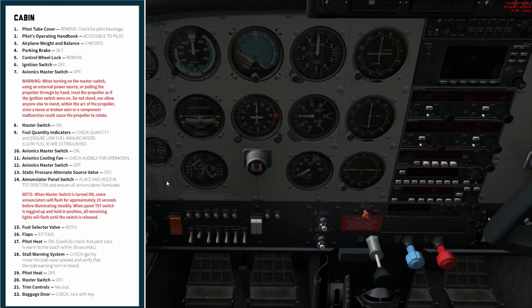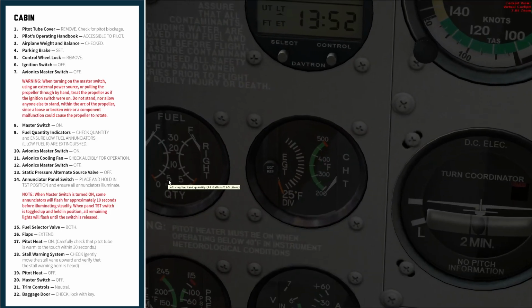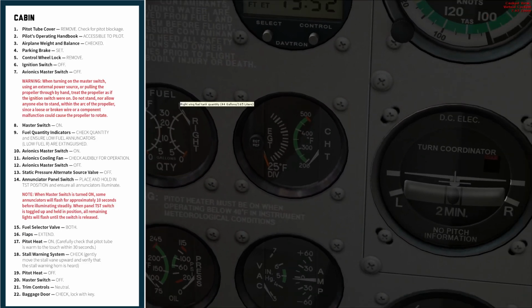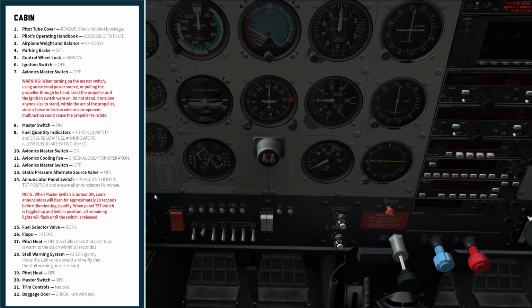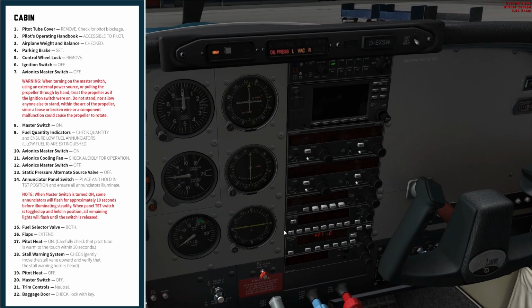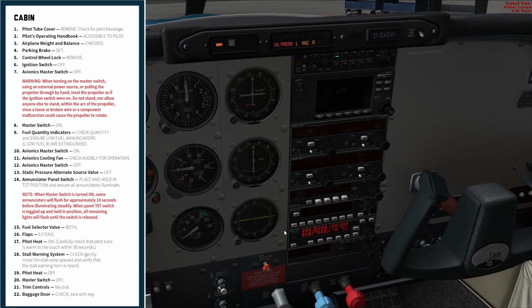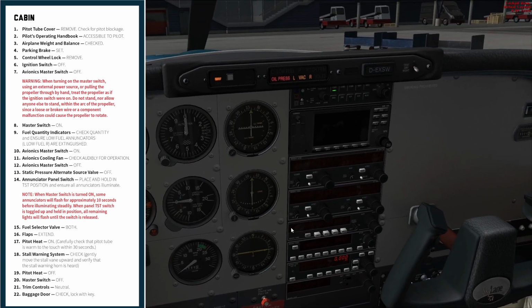like so. Fuel quantity indicators check. Let's just check them. My fuel is full on both tanks, of course, as this is just like a brand new flight. Avionics master switch on. Okay. Avionics cooling fan check audibly for operation.